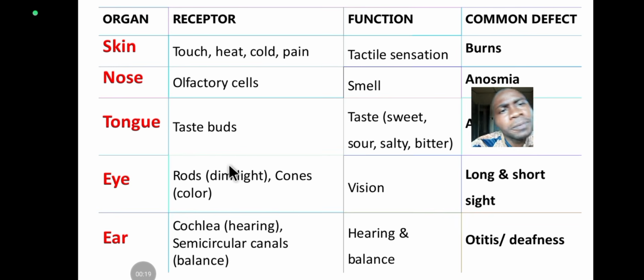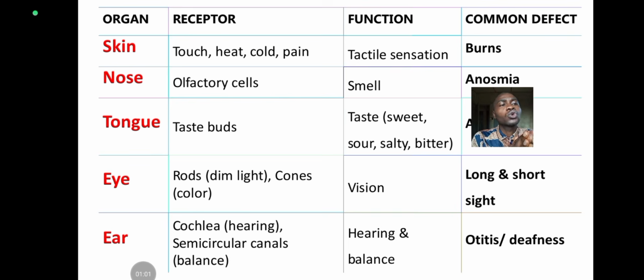So first of all, let's look at the definition of that general term, sense organs. A sense organ is an organ that senses a thing. It senses something. And how does it sense this thing? It senses it through a receptor, because it contains a particular type of receptor. It could be chemoreceptor, tactile receptor, photoreceptor, or sonic receptor, that's the receptor for sound.